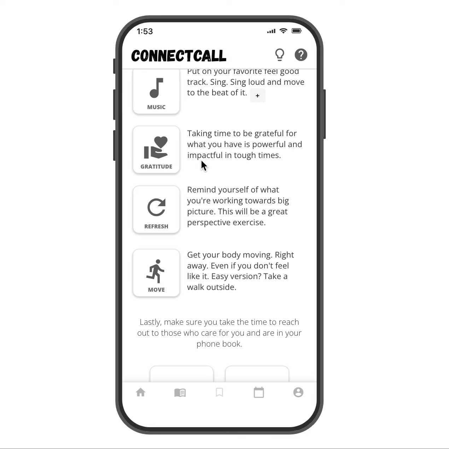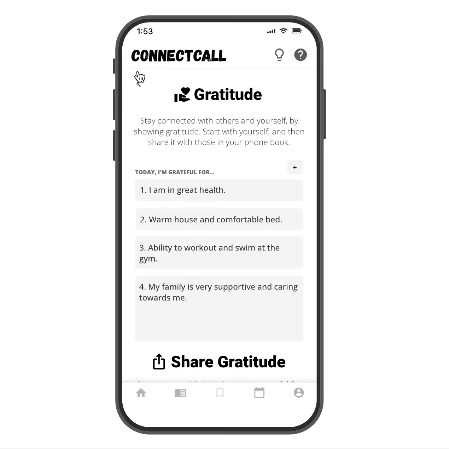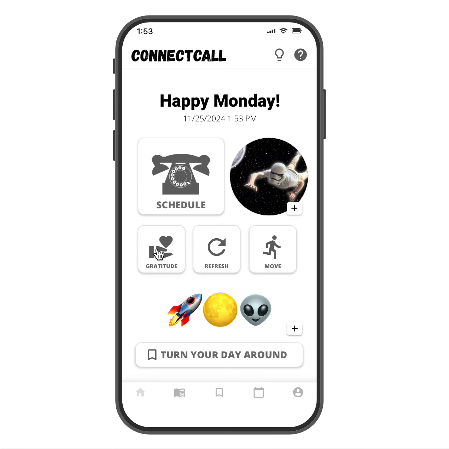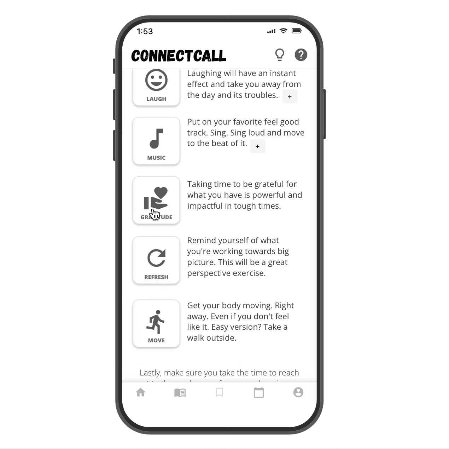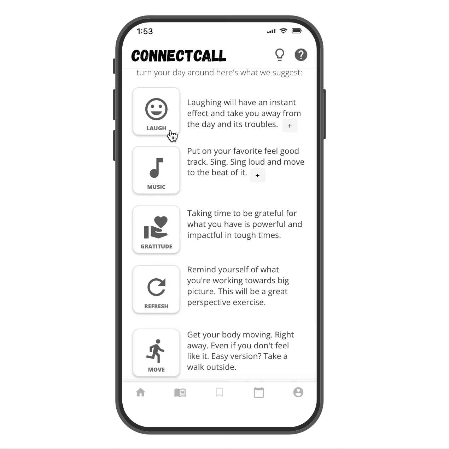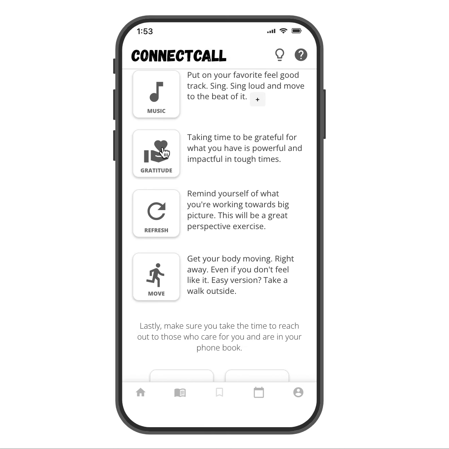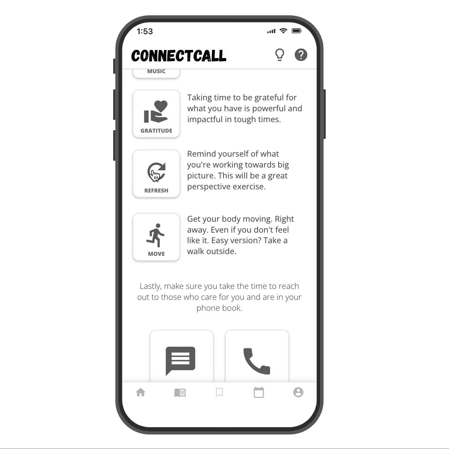As you're listening to that music, go through and write out what you're grateful for, because I know some of you may not be doing it from here, and right now we don't have notifications set up. Ideally, and I don't like notifications, I have all of them turned off on my phone except texts and calls, but ideally you'd get a little bing, put in what you're grateful for. But if you haven't done that, on the days when you need it the most and you need that day to turn around, that's where you can go through and add in what you're grateful for. Then once you've done that, you can remind yourself, what are you working towards and what is the big picture?